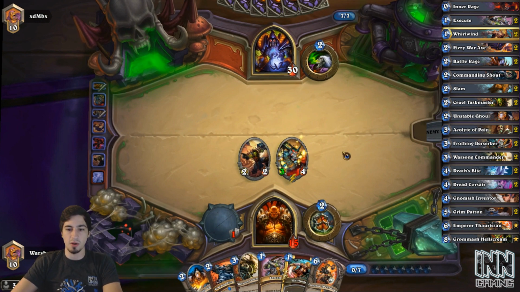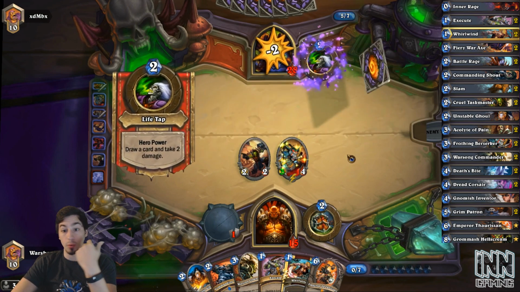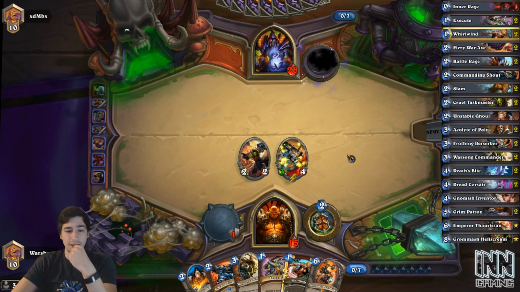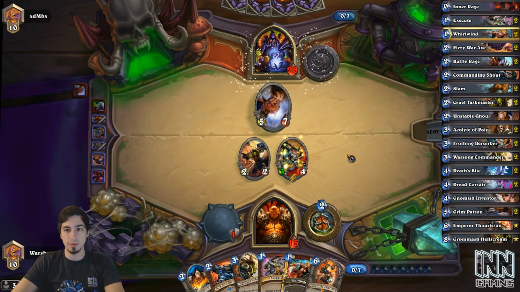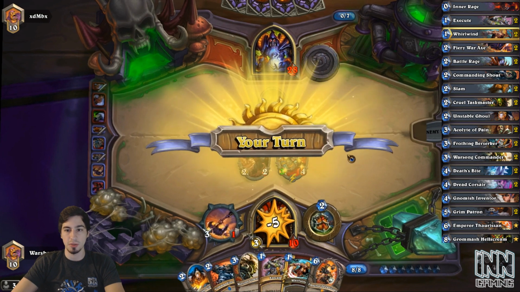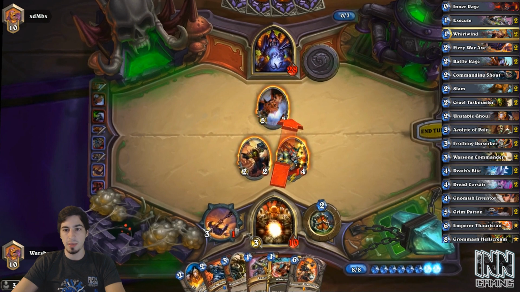I'll lay down my Emperor. Everything in our hand's going to be decreased by 1. Having the Commander cost 2 is definitely helpful, along with the Whirlwind that costs none and the Execute that costs none. It's a good start. And there's the Doom Guard. Now our Execute will be able to do big things. It got rid of his Doom Guard with the sacrifice 2 cards out of his hand, so that worked out really well. So let's hit this.